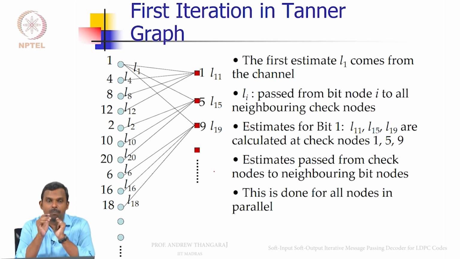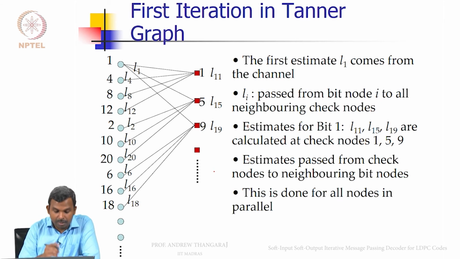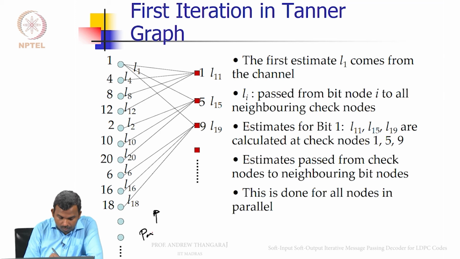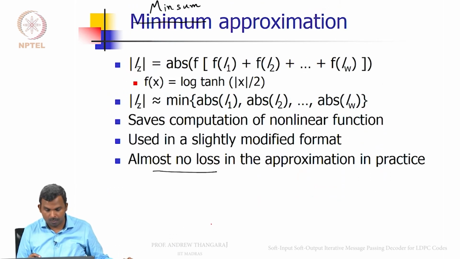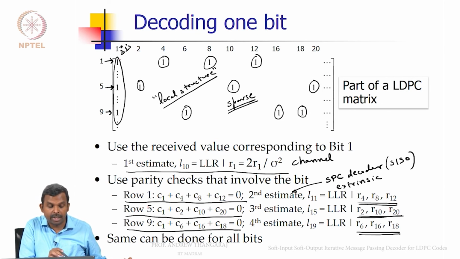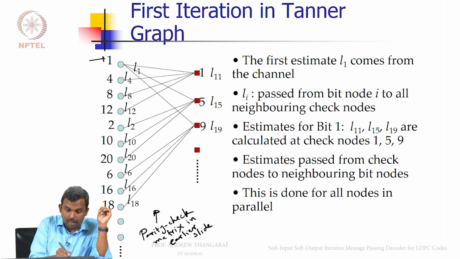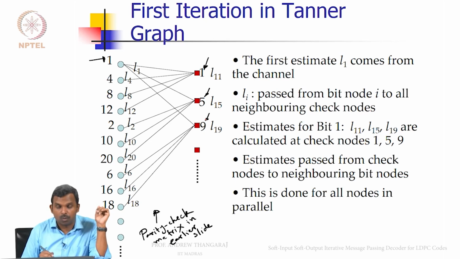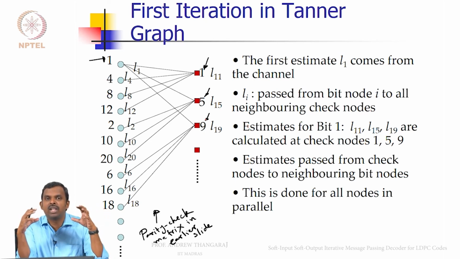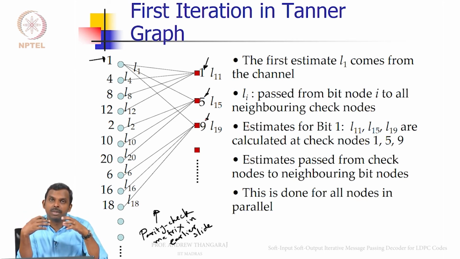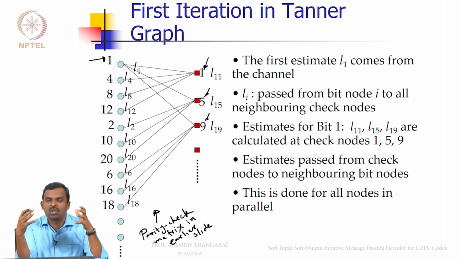Like I said, this is actually the Tanner graph corresponding to the parity check matrix we saw before, in the earlier slide. Let me show you that earlier slide real quick. This is the parity check matrix. You have row 1 connected to column 1, column 4, column 8 and column 12. If you go back to the Tanner graph, you have bit node 1 connected to check node 1, check node 5 and check node 8. This local structure computation is very conveniently captured in the Tanner graph. And what does the Tanner graph further capture? It further captures the message passing through which these bits exchange the local structure information without leading to any problems. It captures all of that very nicely.